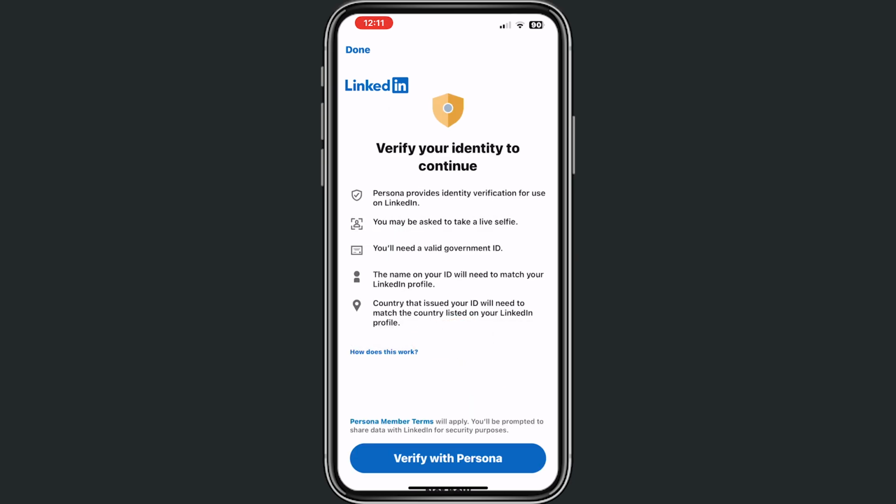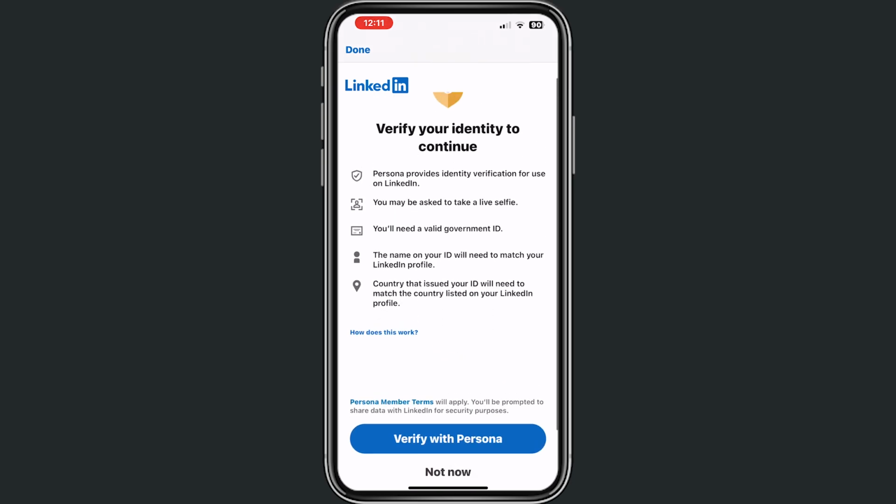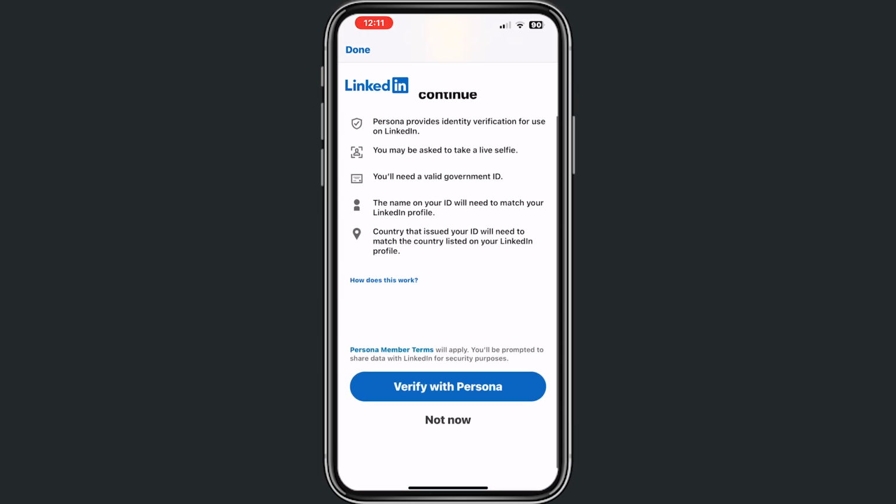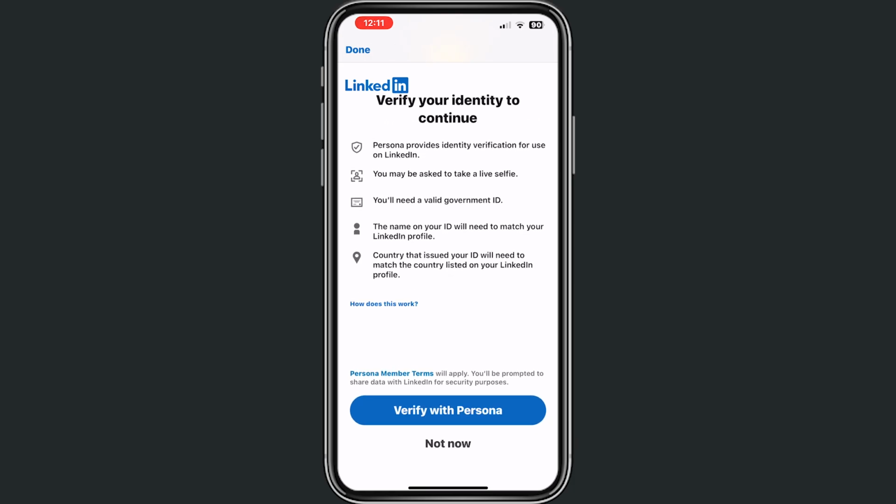And right now, this is the moment where you need to do the work, because LinkedIn needs your ID, so your passport or your driver license or something like this. So if you now click on verify persona, accept the terms of that, and please send them your ID or passport or the information that they need. And after that, they will link you with a new login. So this is exactly how this works.